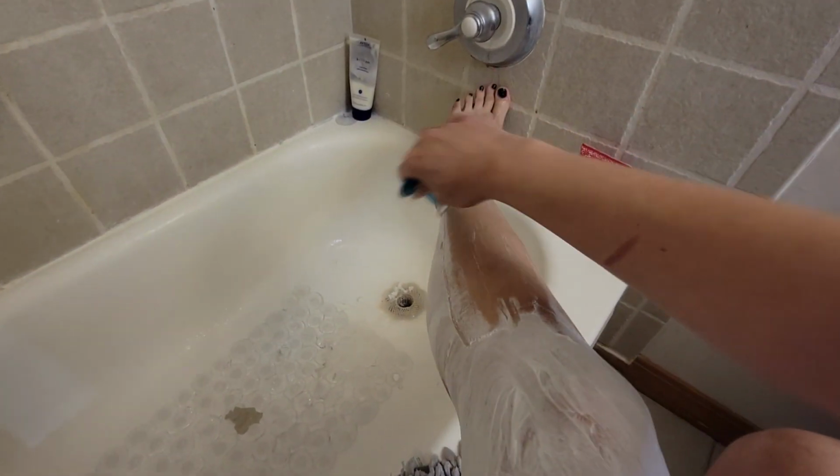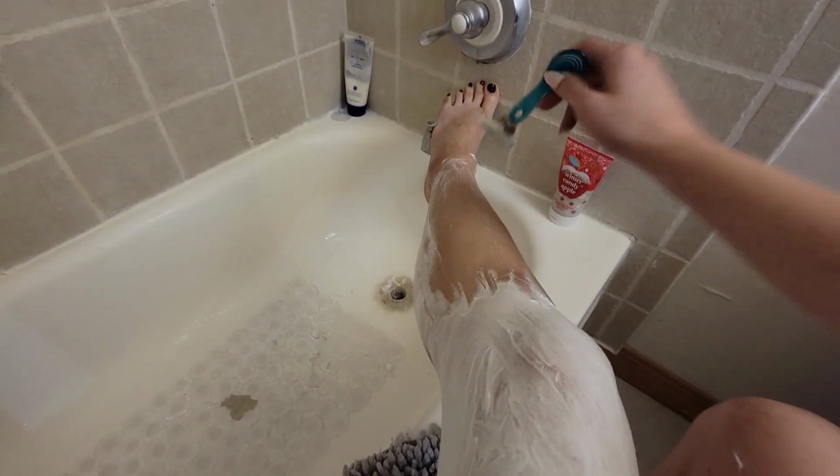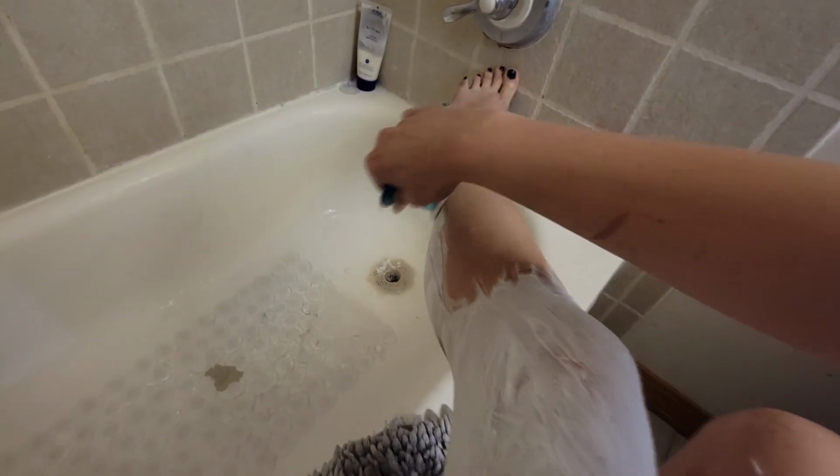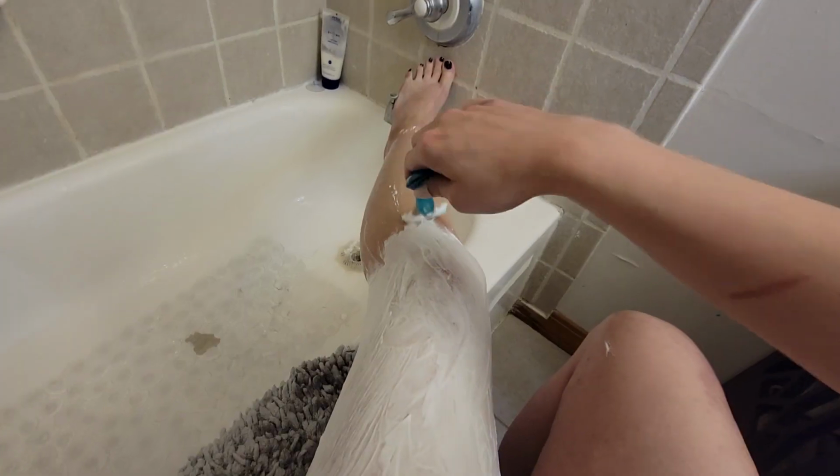Make sure to also rinse the blade whenever you think that there might be a bit too much buildup, because the last thing you want is to accidentally get it all clogged up and groggy, and then it just does not shave properly. So that's another very important tip.